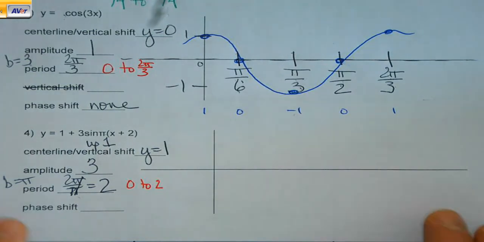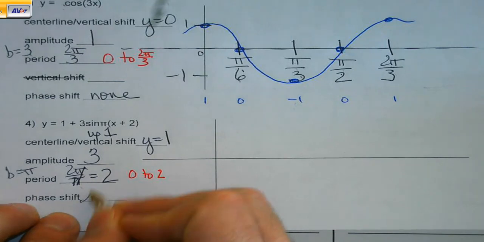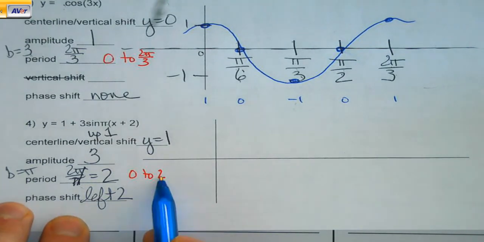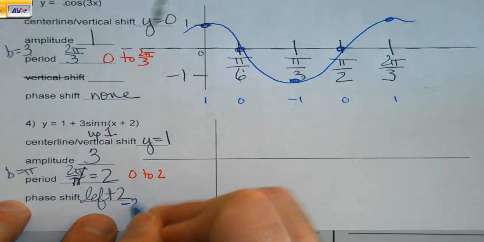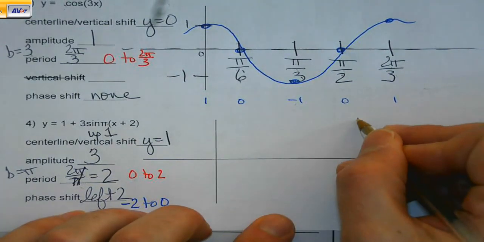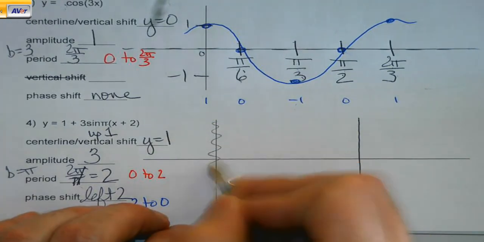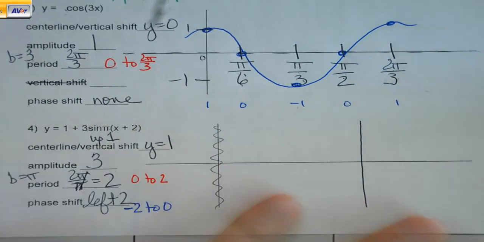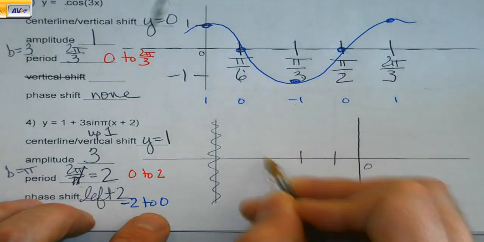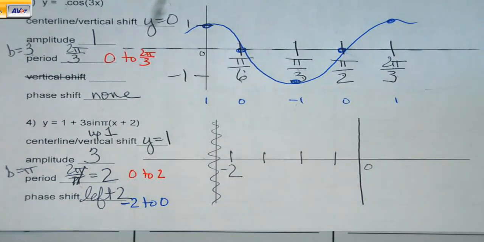However, this time we're even going to throw one more twist in. I have a phase shift of left 2, which means each of these values are going to have 2 subtracted from them. You're like, really? This is when the teacher messes up and leaves me a blank slate. My y-axis is going to move over here, because I really don't feel like smashing my entire graph in there when I have this whole graph to work with. So I'm going to end at 0. And I'm going to be starting at -2.